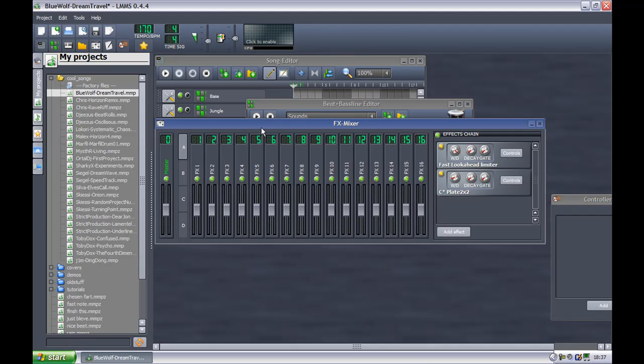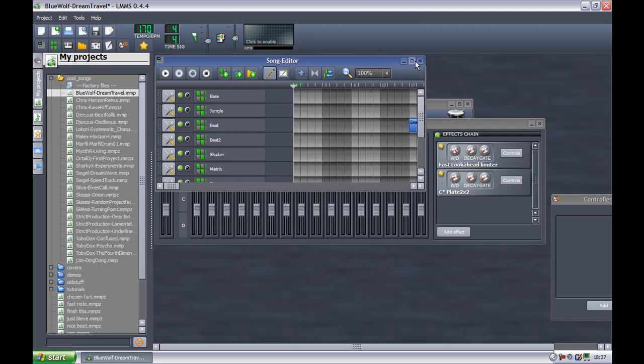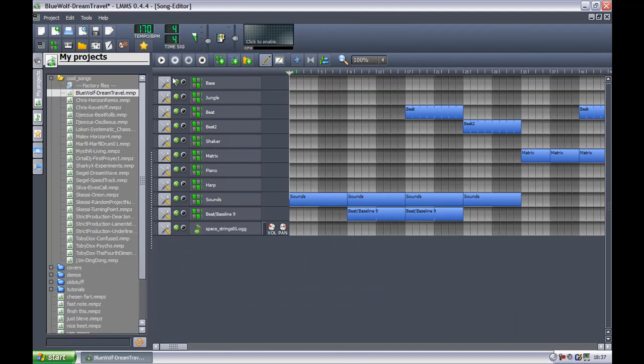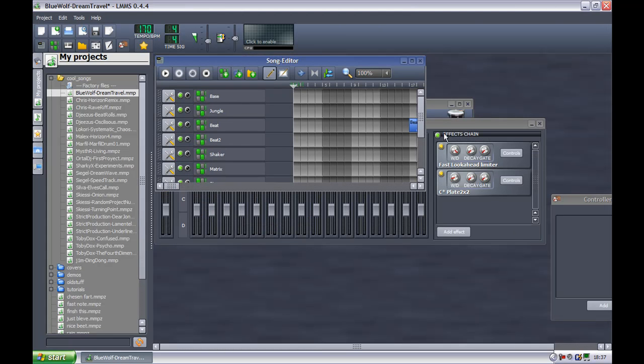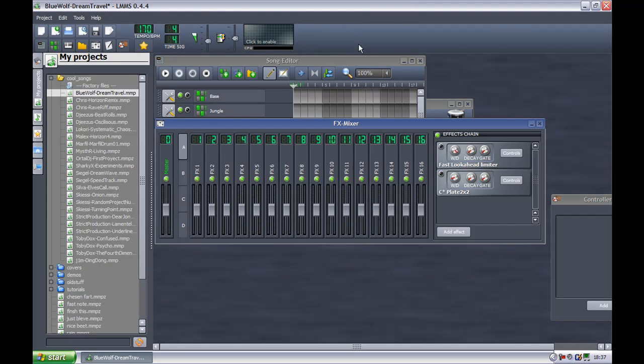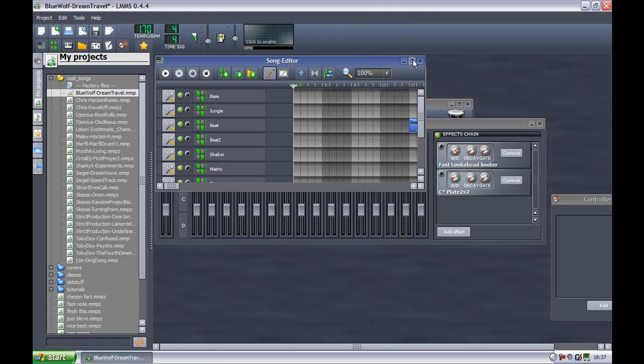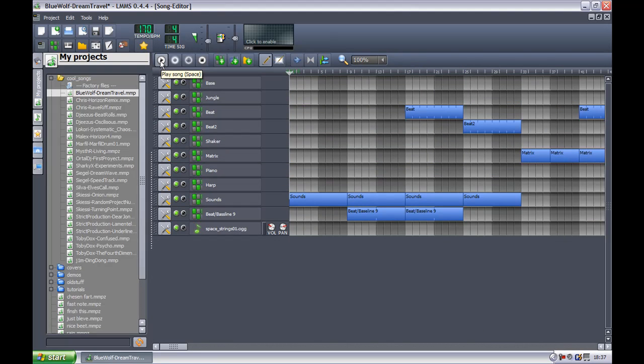In the last tutorial, I said that I would be focusing on the FX mixer. I have used one of the demo songs, so I did not write this song. First, I will show you a little bit of this song. Whoops, I just need to turn off the effects that I have. Off, off. I'll show you how to add effects and some interesting effects that I found. So just listen.